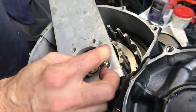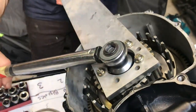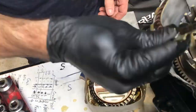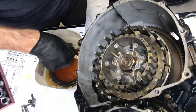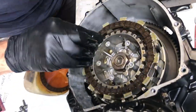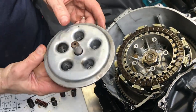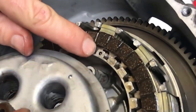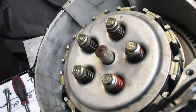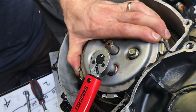Put in the clutch basket, put that nut on, and tension it up properly — it needs to be tensioned to 52 foot pounds. I've made a plate to hold it rather than jamming a screwdriver somewhere. Once tensioned, bend over that tab. Now the clutch plates have sat in oil — put them on progressively: one fibre plate, one friction plate. Put them all on, then put the clutch cover on with the thrust bearing. There's a dot on the case and a dot on the clutch basket — you need to line those up. Put the new springs in and six 6mm bolts, tighten them up — they're torqued to 7.2 foot pounds. And that's the clutch all done.